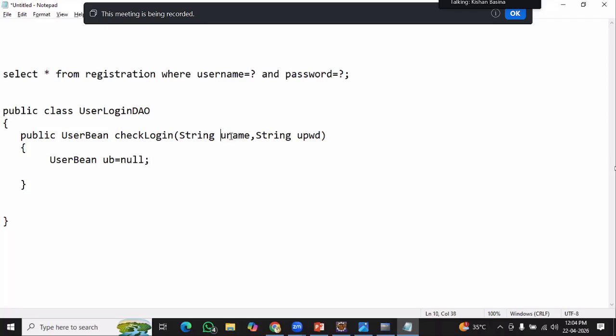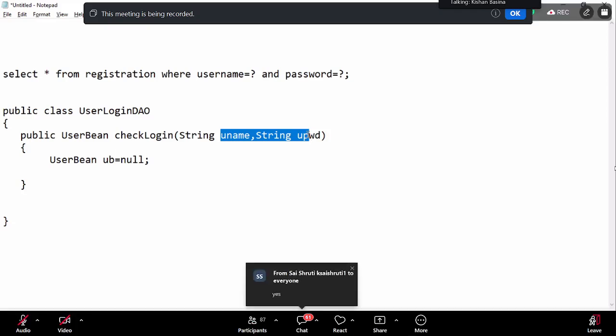If username and password are correct, you know that I will get my result set. Which method do we need to call? executeQuery. It will give a result set. If the data is present in that result set, I'll assign that data to my user bean and return that user bean.